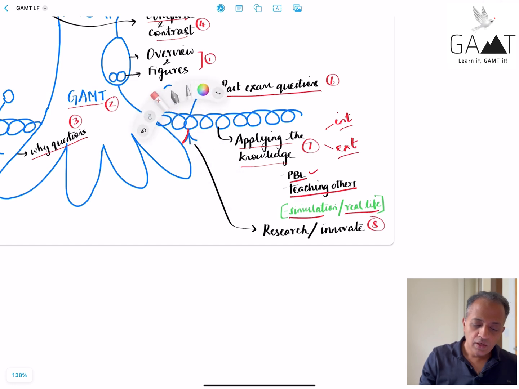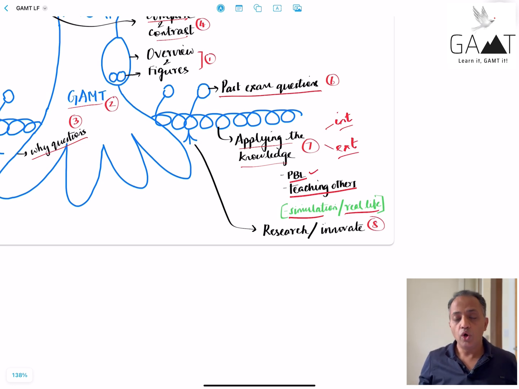Okay. So what is the research and innovation zone? This is a zone where you're going to ask questions about what type of research can I do in this topic. What are the possible innovations that one can do? What are possible potential opportunities for business, right? So you can ask all these questions that will stimulate your interest further in the particular topic. Again, you can use ChatGPT for this.